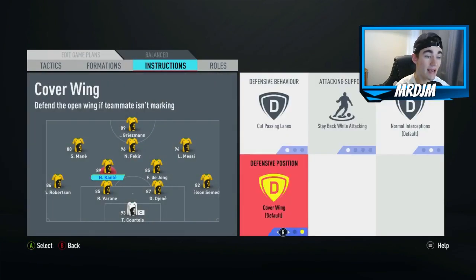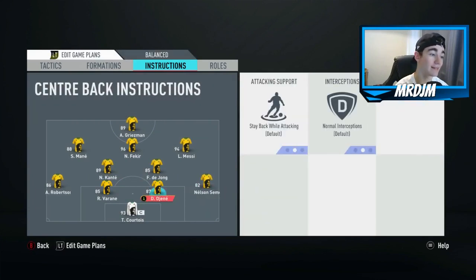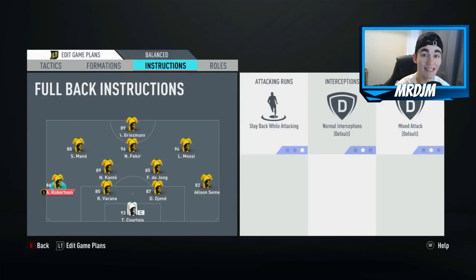So again, the custom tactics are the same as the other 2 sides, and for the play instructions, I would just tell Kante and De Jong both to cut the pass lanes and stay back while attacking, cover the centre, and tell the fullbacks to stay back while attacking as well.